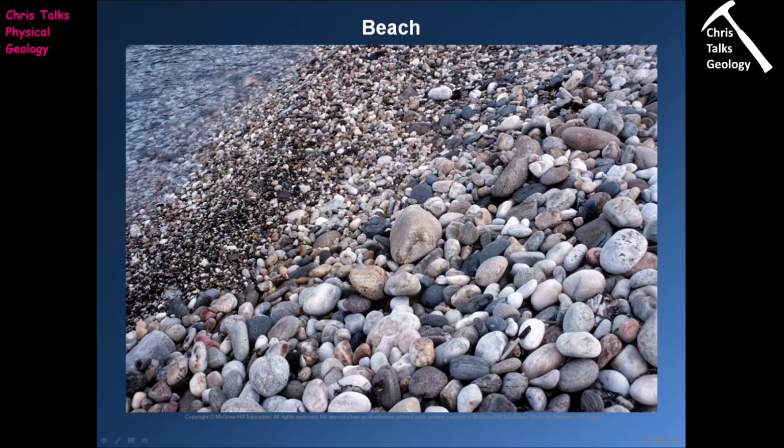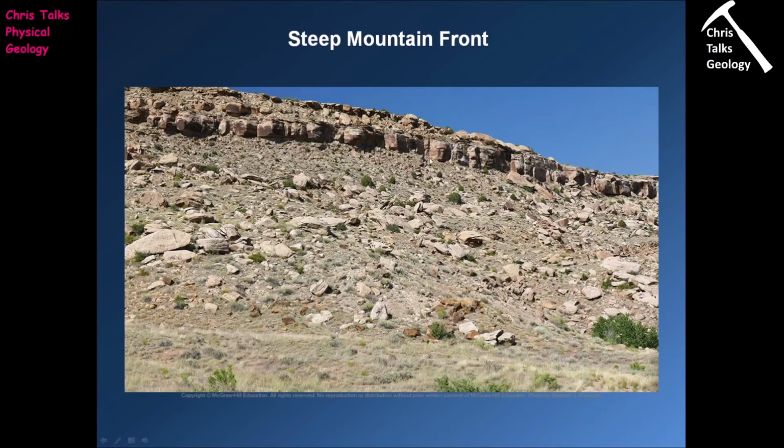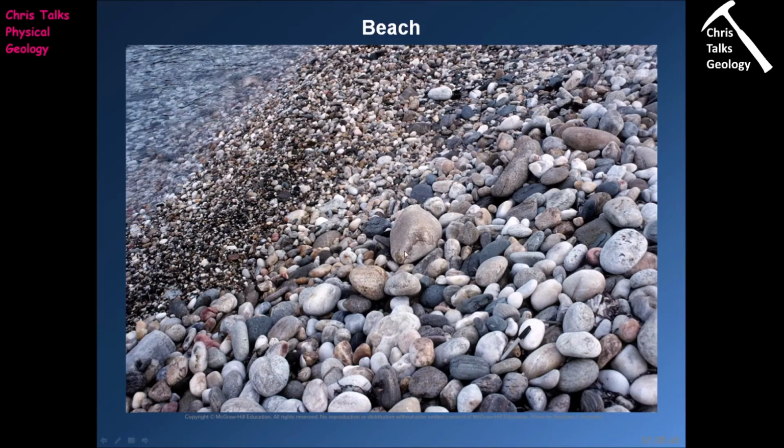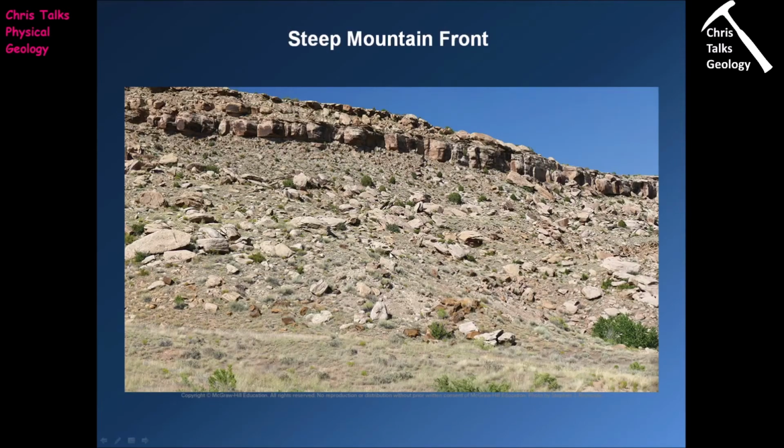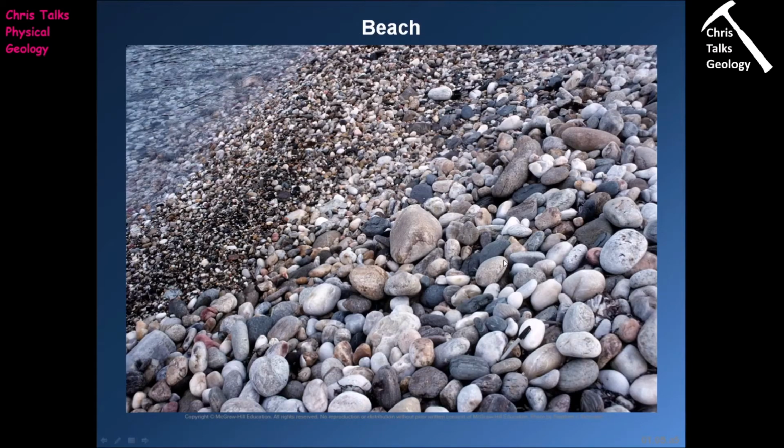Now, you're thinking to yourself, well, hold on a second. How do we know that this sediment didn't form in a mountain front? I mean, both this sediment here and this sediment here both contain large pieces of rock. But there's a couple of things that a geologist can look for which will help us work out the environment in which the sediment was deposited. The first thing you'll notice is that these clasts are quite well rounded. They don't have lots of sharp corners. Compare that to these clasts here, where you can see they have lots of sharp corners. So that's an indicator straight away that we're looking at a different environment.